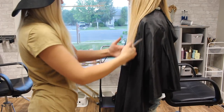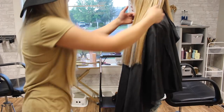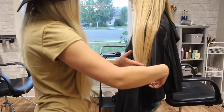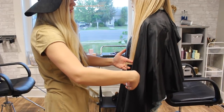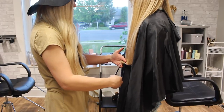And then I like to go through and slide cut around the face, and I always angle from her shorter layer down. I don't cut any of her own hair, but I use her hair as a guideline, and then I just slither my way down, creating layers in the hair so that it blends very naturally with her own hair. And then I also like to do that in the back of the head. You'll see me do that here in a minute, but slide cutting towards her shortest layer down really helps it blend very naturally.